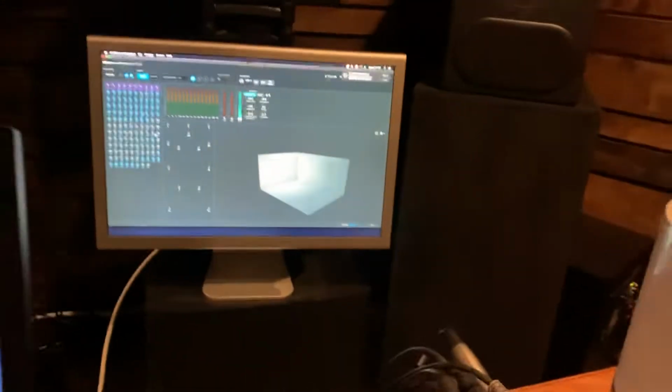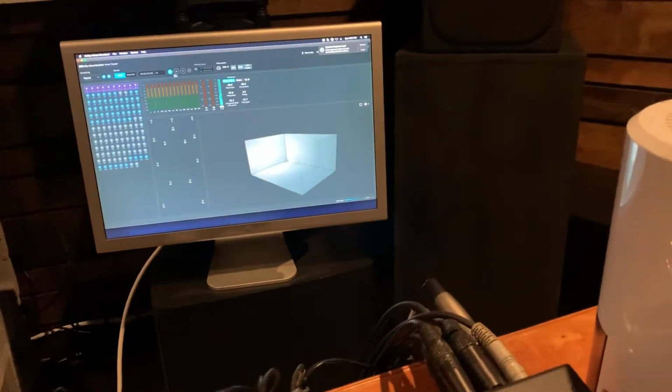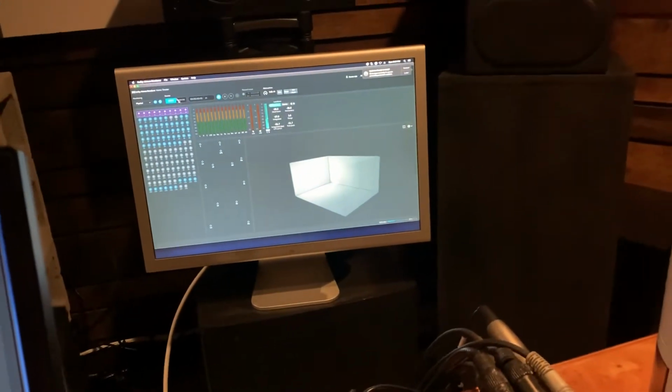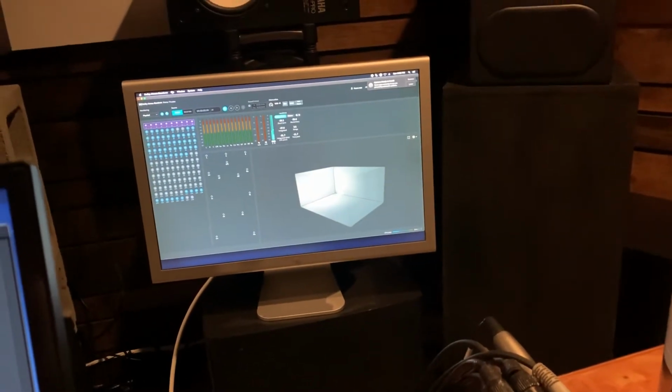And then next is, you print the Atmos file.